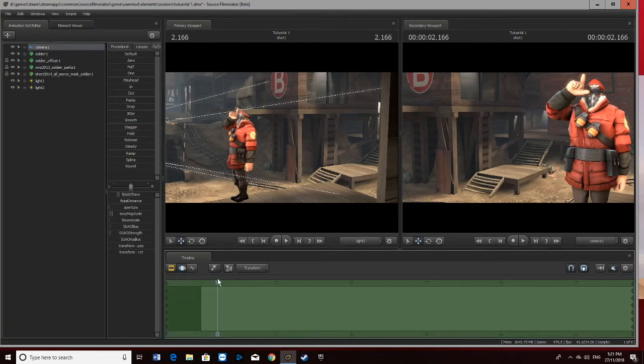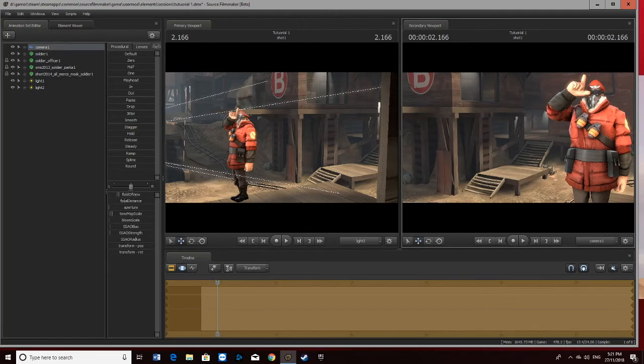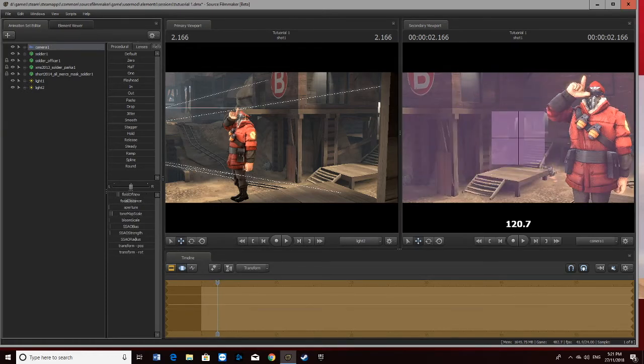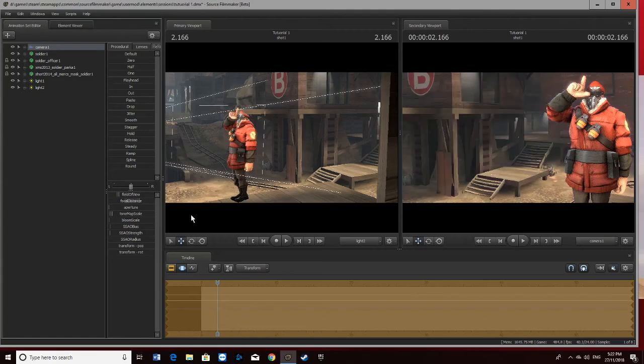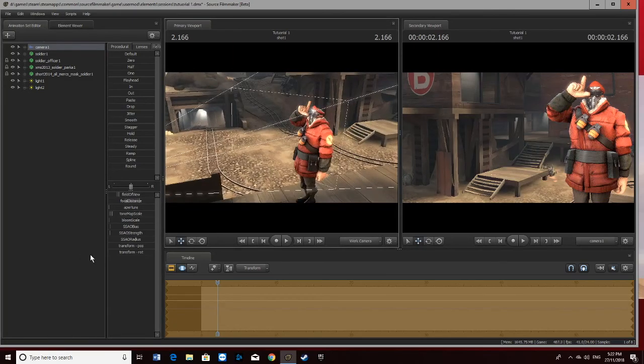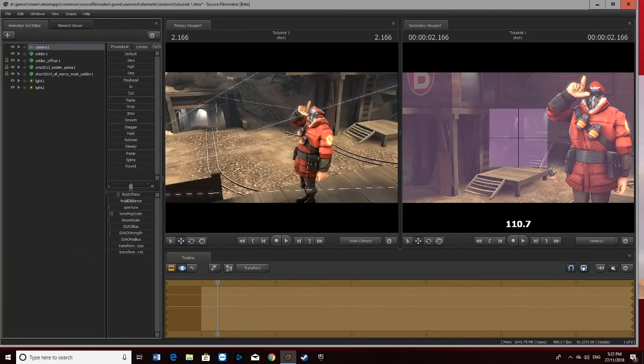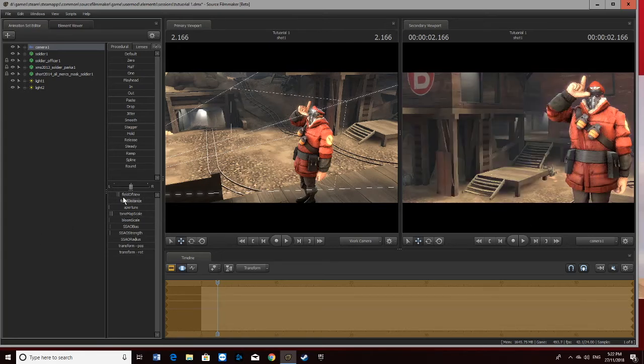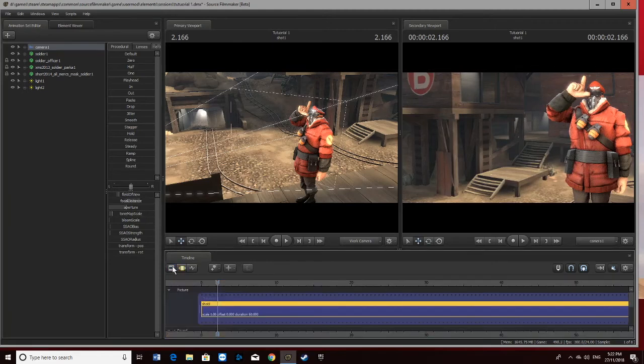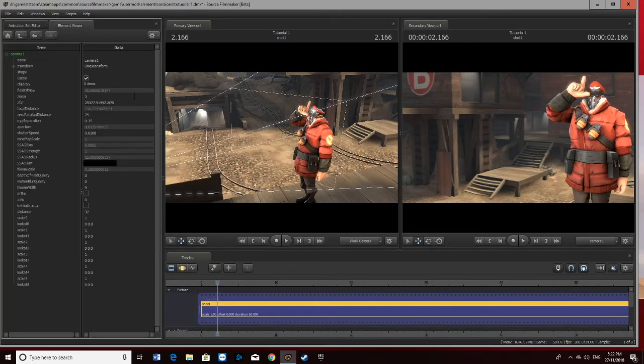But we're going to have to go into the graph editor and select our camera now whenever we want to move it. But it allows us to alter our focal distance. You can see on my light 2, change that to work camera. On light 2, on work camera, you can see that box is moving. That is our focal distance, and that's basically what the camera is going to be focusing in. We can then make it a bit blurry behind by increasing the aperture, and that makes the soldier stand out a little more. We can also, if we right click on our camera, show an element viewer as a camera.